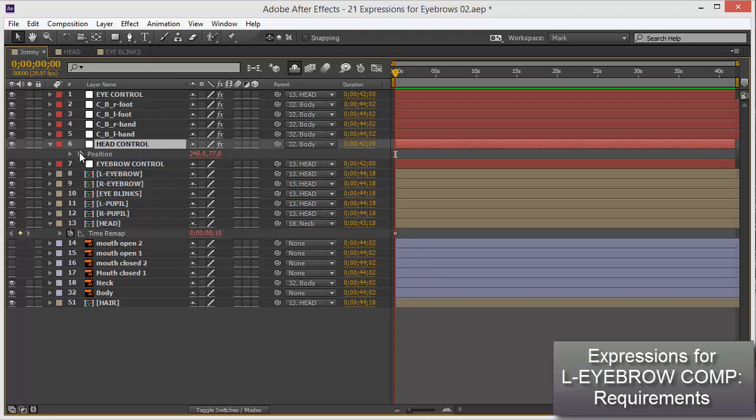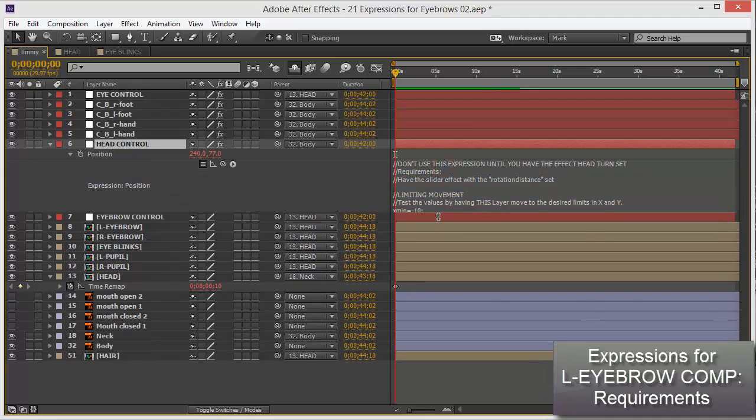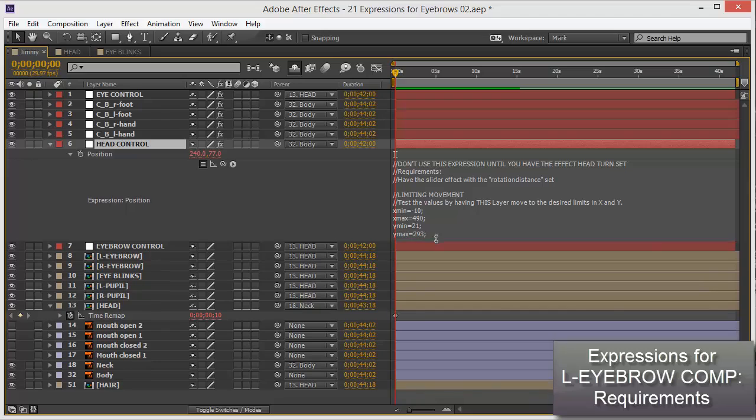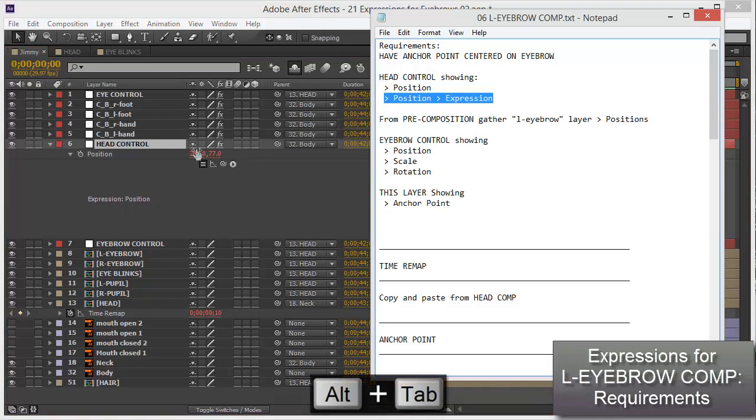I'm going to alt click just to show. Boom! I disabled the expression. Do you see? Now the numbers are yellow. So Control Z, undo that. Just click on this triangle and you see this expression. I need to be looking at this expression. I need this data. Okay, next. So I have the position and the expression for position.